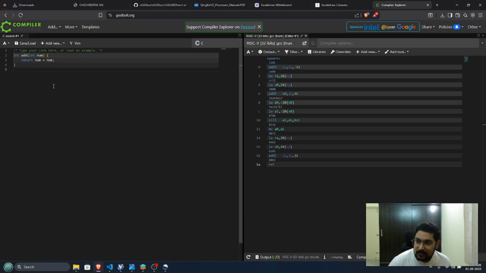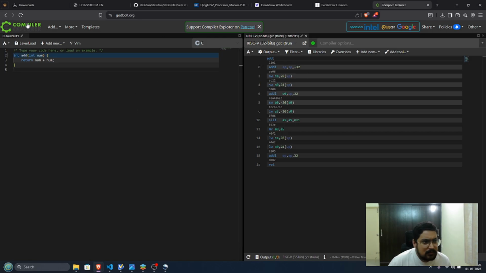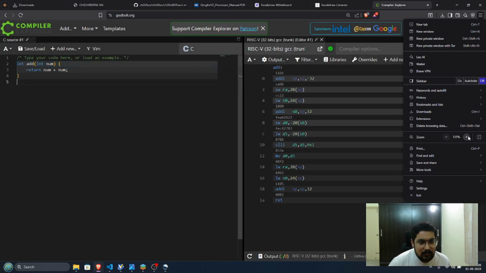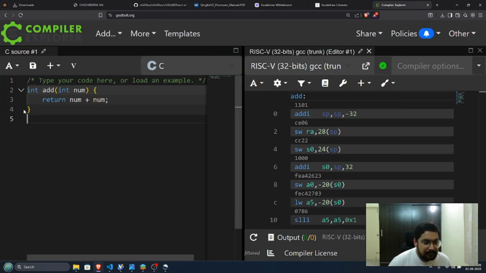Now let me just zoom in if possible. Now we can observe the int function, which takes one parameter, adds it to itself and returns.